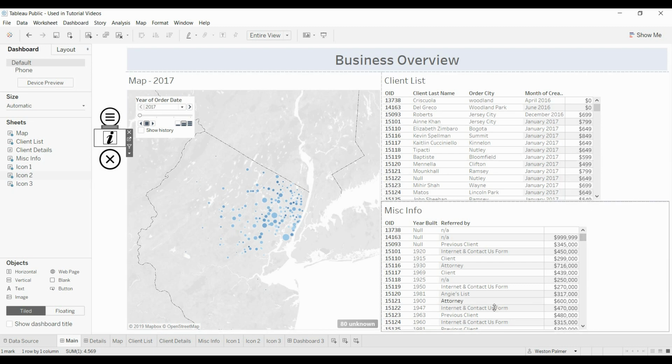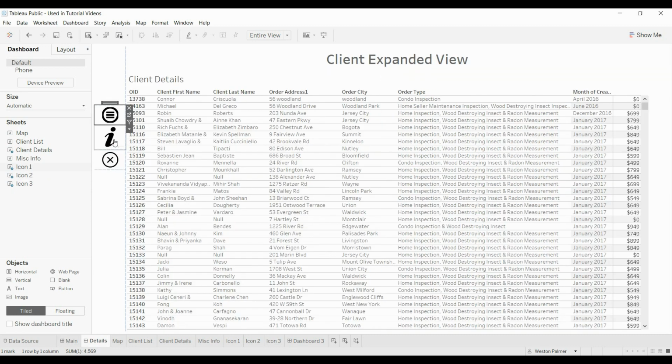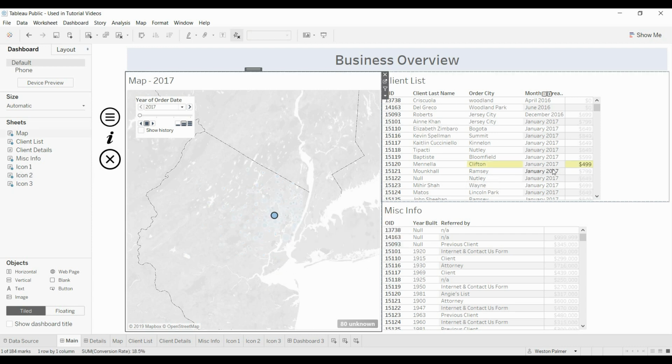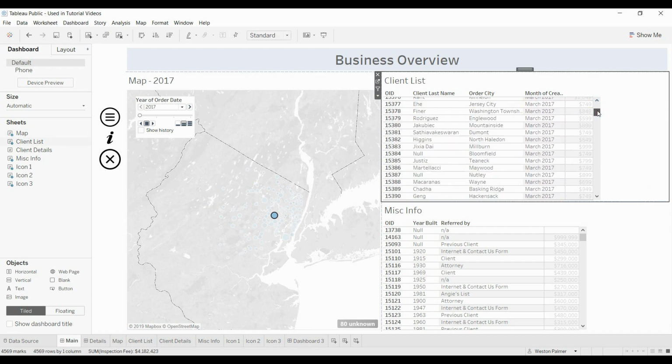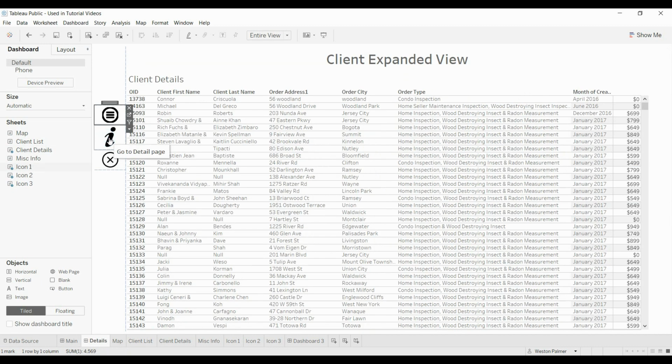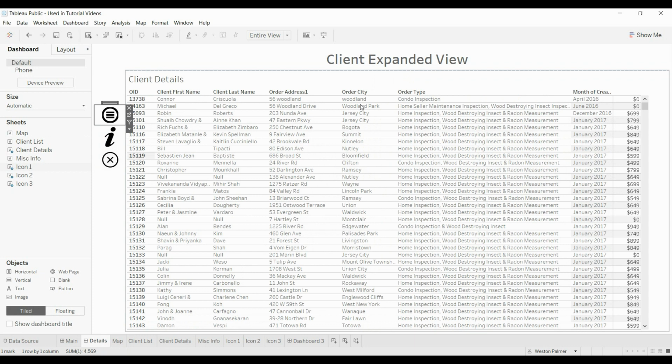Let's say you have a dashboard, much like this. You've got this one, and then you can navigate to the client details. What I want to do is be able to select a city, and it's highlighted. I've already set up the action, so you can scroll through here. If these are the cities, yeah, this looks like the city I want to get some more information on. I click the details, and it gives me all the cities. Right now, it's got everything.